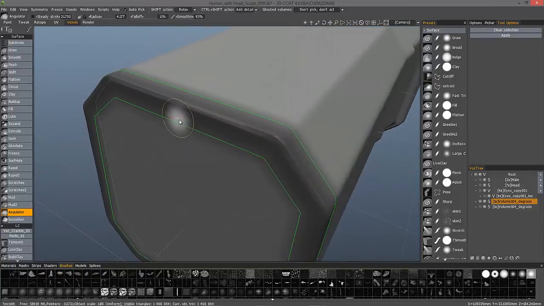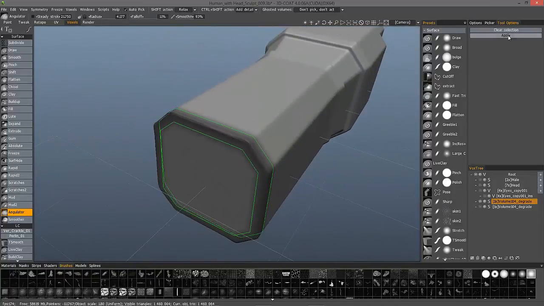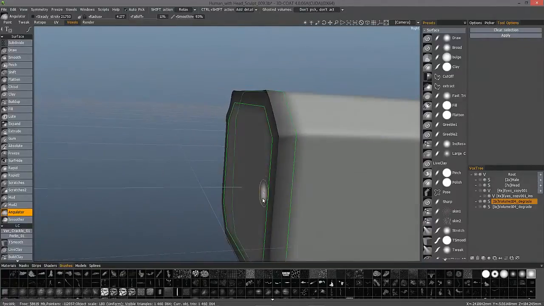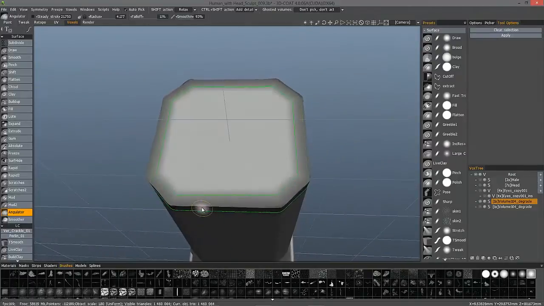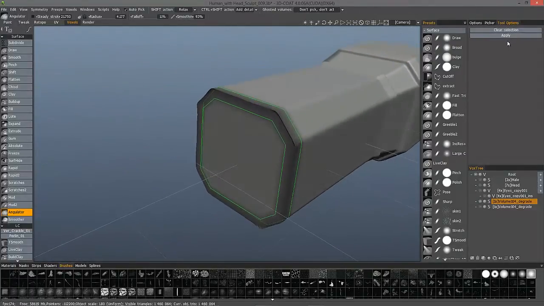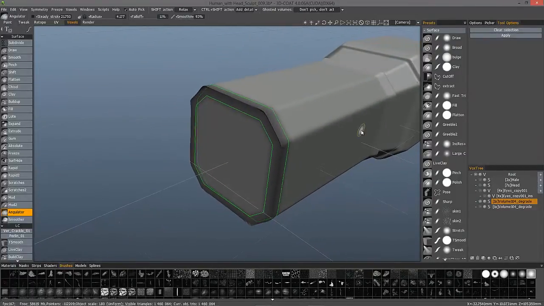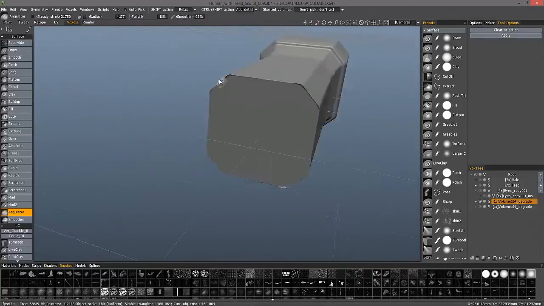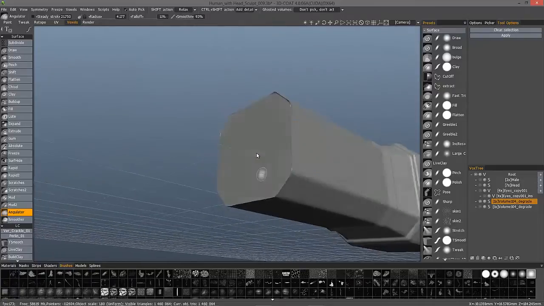Okay, it's not quite as sharp as I want. I'll just continue doing this until I'm close to the result I want. Now, it doesn't have to be absolutely perfect. It can look a little bit rough like this, because what we're going to do is smooth this in just a moment. Okay, so let's clear the selection. We have a nice hard edge, but it's a little rough in some areas.